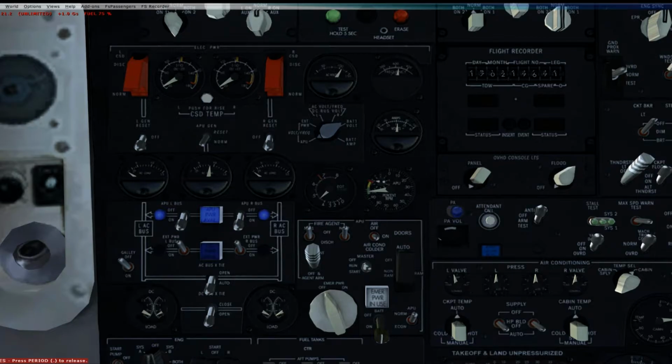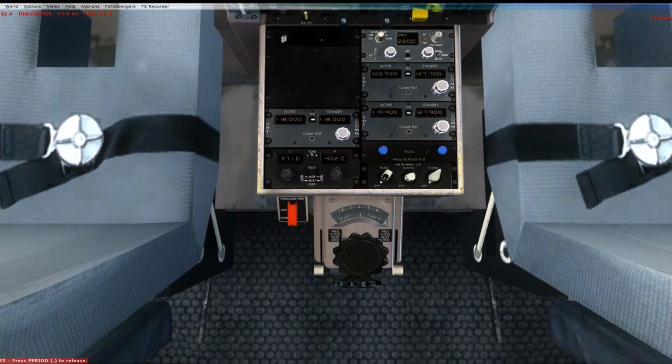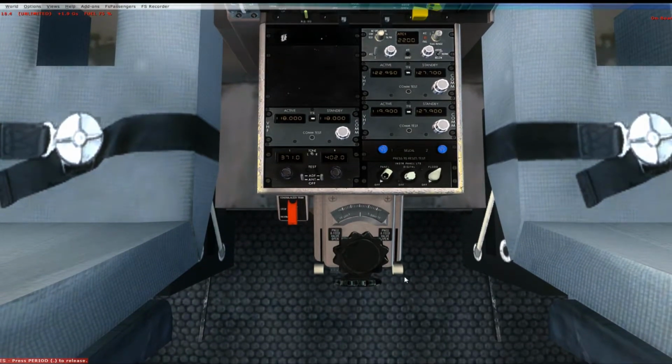Next, we need to open the pneumatic crossfeed and move the right air conditioning supply to auto. Okay, so we have the air conditioning supply to auto. The pneumatic crossfeed is down here. We want to move the right one open.